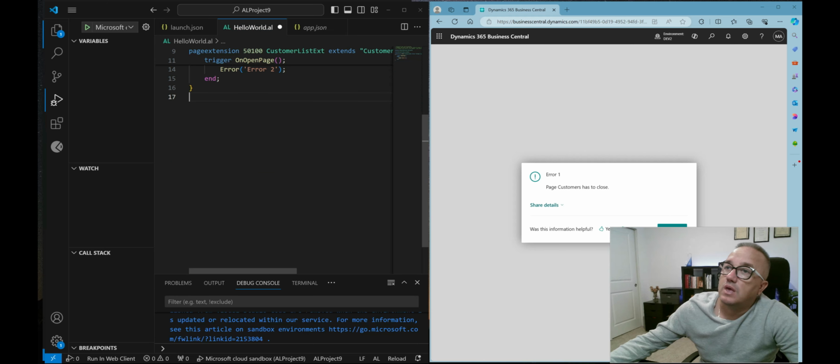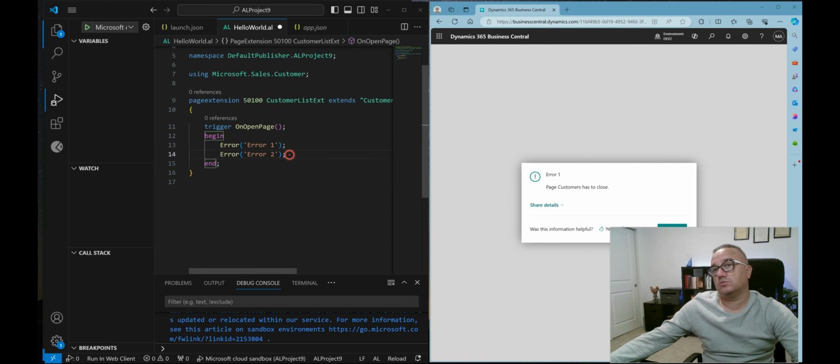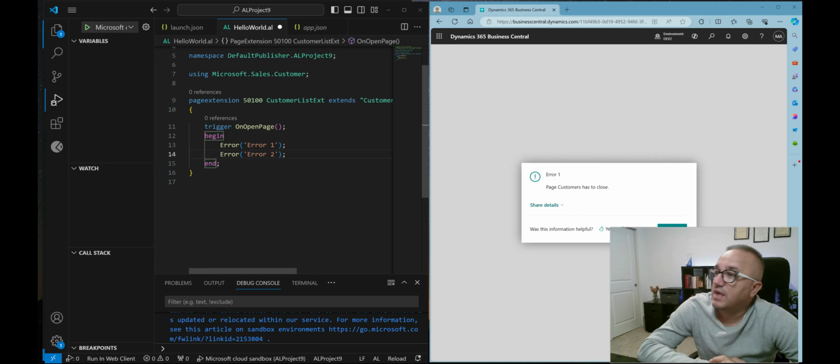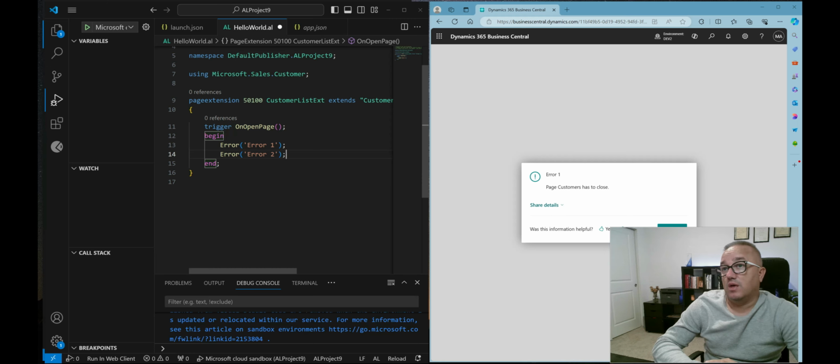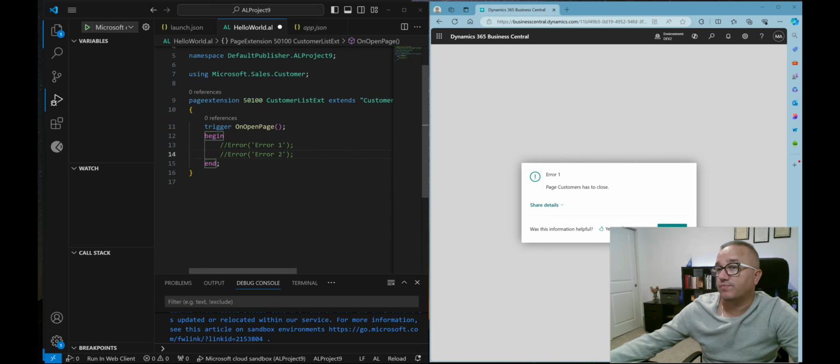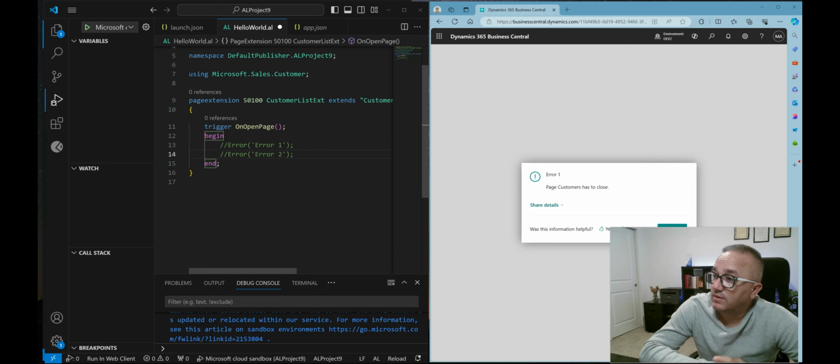Alright, now there are two things that have to happen in order for us to design a collectible error. First, we need to use ErrorInfo. We need to throw it with ErrorInfo, and when we throw an error with ErrorInfo, we need to specify that that error is collectible.